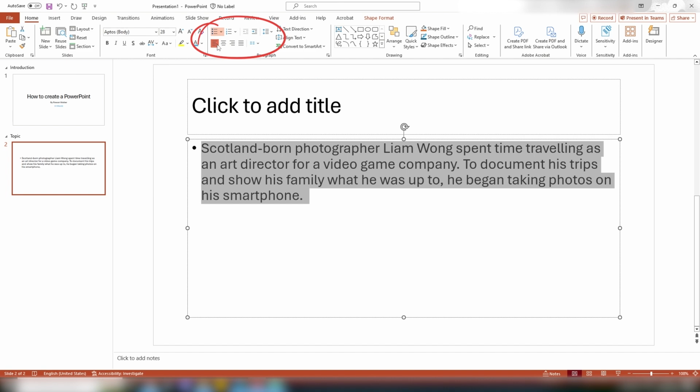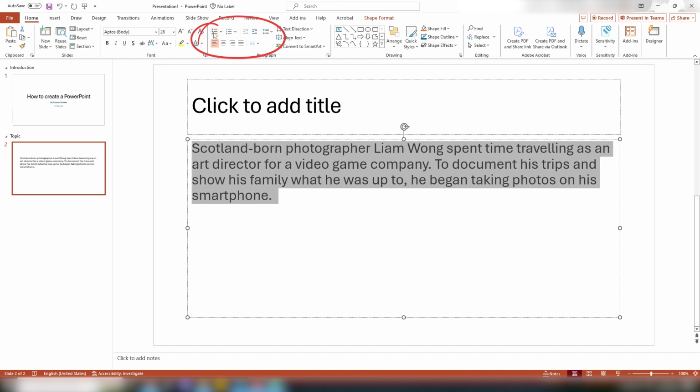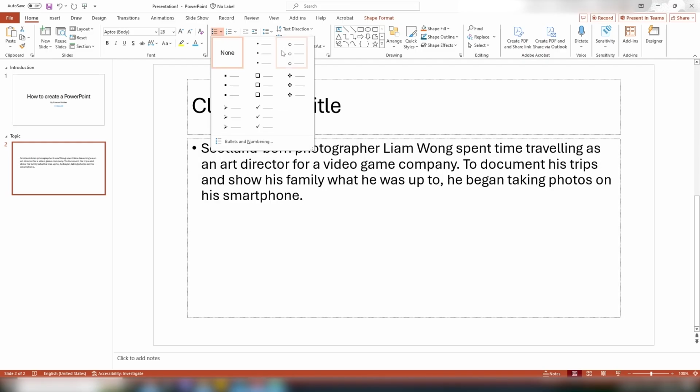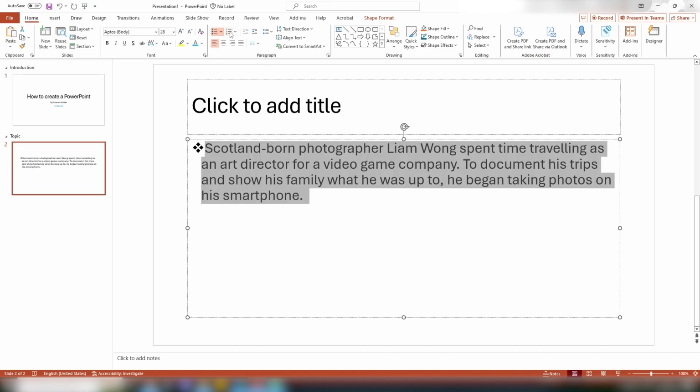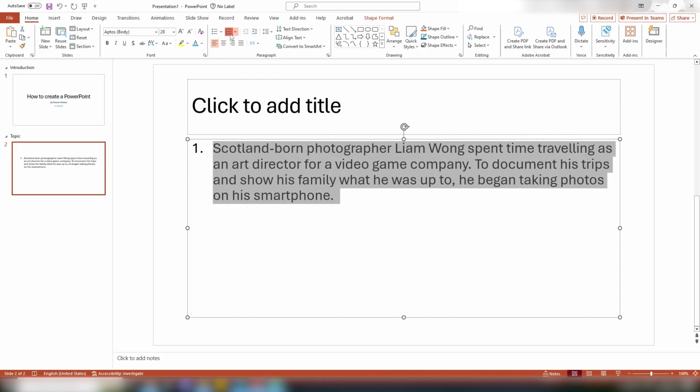The most important sections, first of all, will be if you want to bullet point something. As you can see, if I press this, it gives me a bullet point. If I use the drop down, it gives me different styles of bullet points I can use too. I can also number this as well. So instead of bullet points, I want to do numbers. I can select this and it will give me numbers.